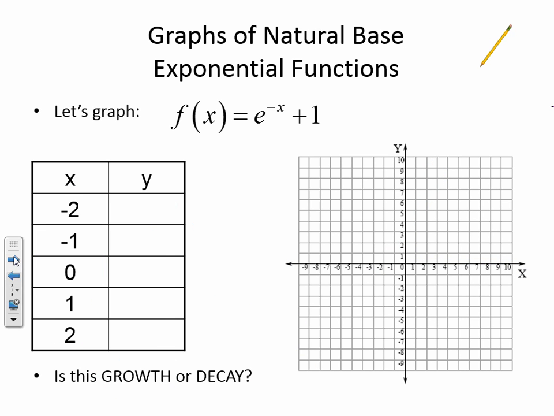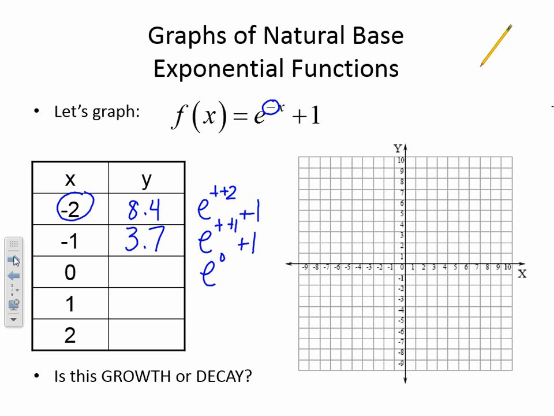What about this one? This will be our last graph that needs to go in your notes. So the graphs of another e graph here. Well, look at this one. It's e to the -x plus 1. So when we go to make a graph, we're going to type in e. Now if I'm going to plug in -2, it'll be negative a -2 plus 1. Well, if you negative a -2, that's like +2, right? So it's like e squared plus 1. That's 8.4. Okay? And the next one would be like e to the -1 plus 1. Notice there's a negative in the equation. So it's like e to the first plus 1. So that'd be about 3.7.